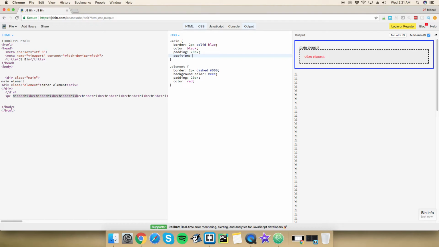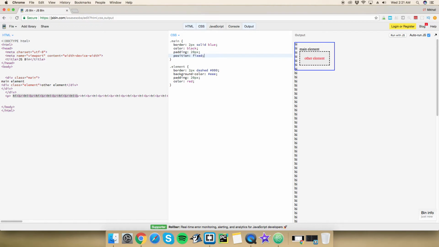and I go ahead and do fixed, like so, what will happen is when I scroll, it'll stay in the same spot while all my other stuff is moving. Okay, so you could do this with a navigation bar, for example, if you want it to stay at the top while all your other content is scrolling by. You could do this with images and whatever else you like. It's super versatile.